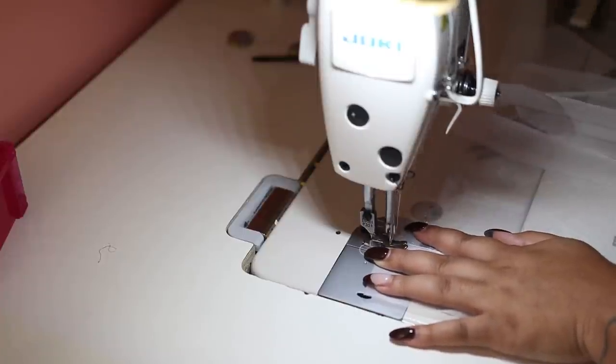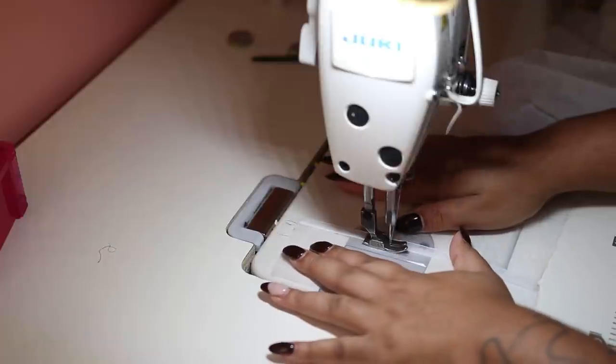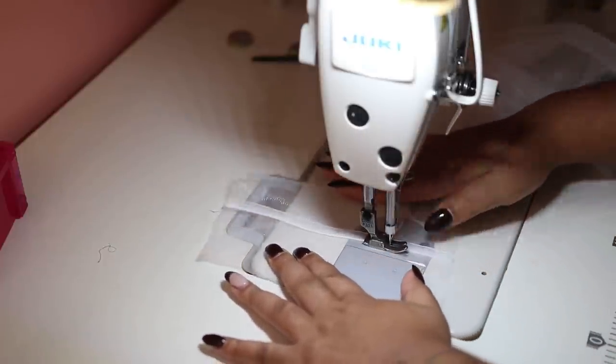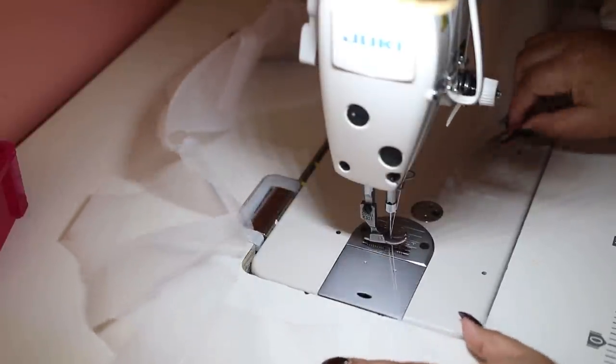We want to use a 2.5 millimeter stitch here because this is a construction stitch. This is what's going to help keep our boning where it needs to be. So make sure that you're sewing this nice and slow and neat. When you're sewing it, make sure you're spreading your fabric open so that there is no puckering underneath. And you're going to do that for all of your seams.